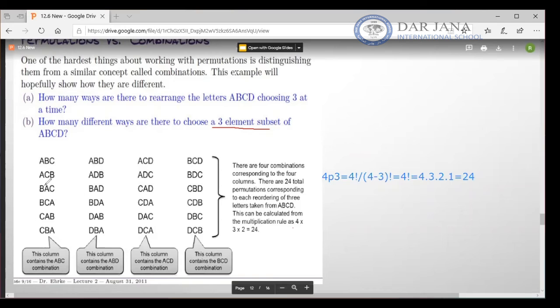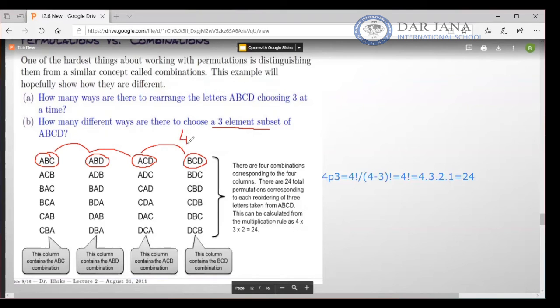ABC, this whole line, this whole column, sorry for that, is made basically of only 3 letters, which are ABC. If you say ACB, it's still 3 letters, which are ABC. If you say BAC, it's still the same 3 letters. I don't care about the order. Same thing here. All these are made of the same letters, which are ABD. Same thing here, made of the same letters, which are ACD, and here same thing. So the combination here will be only these, this, and this, which is 4.